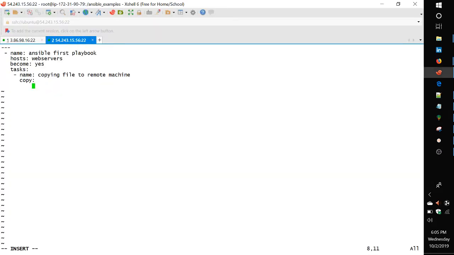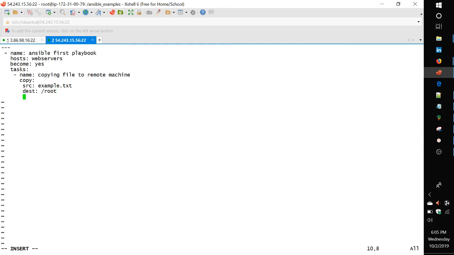Here you can mention the source, the source of the file. Here the source is example.txt, and the destination is /root, so it will copy into the /root directory.